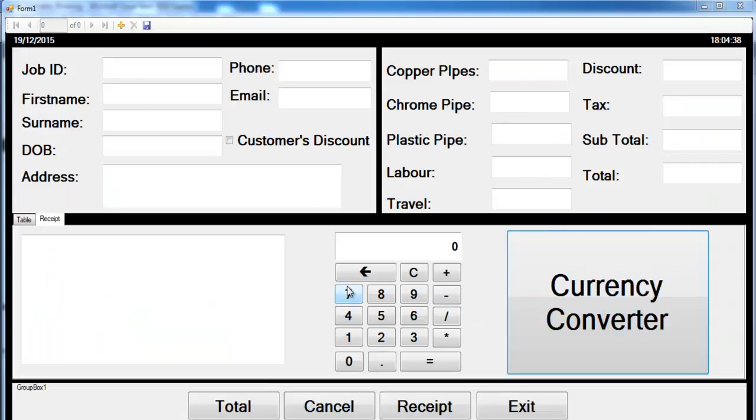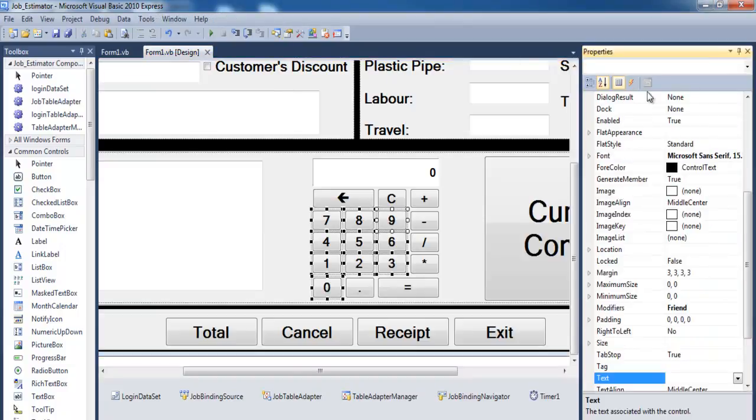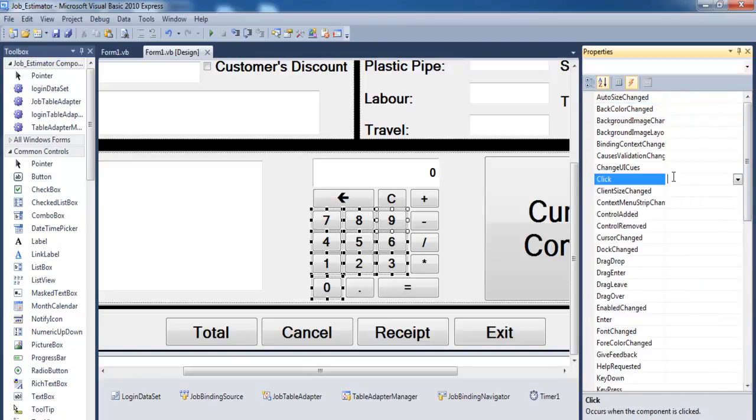Okay, this is how the final interface is looking right now, but the calculator is not doing anything yet. So what I'll do next is just to group all of these components and then use an event to trigger the numbers. The currency converter is not working as well, so let's go into the system, select all of these and select these as well. Click on the property, come right here where it says events and click events.